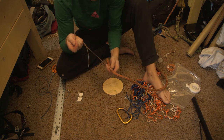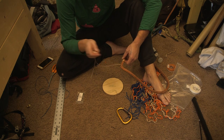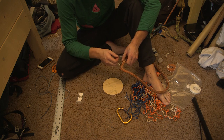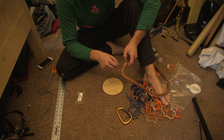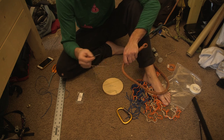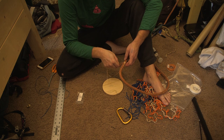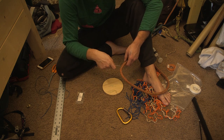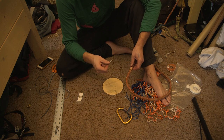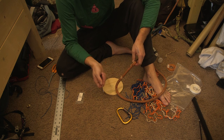Now I'm just burying the end of the whip. On the Teufelberger splice after the last one they just cut it off and burn it. But I like to do the Samson way — or maybe it's Yale — where you go up diagonally through the rope, staying just under the surface so you can't see the whipping twine as it travels up. The nice thing is as you go up you have a lot of available slack, so when you get to the last one you pull it tight and cut it, then when you pull it you just bury the end. There's all this nice locked-in twine to keep the whip nice — and it also locks up this part pretty good. Remember to really milk this part out to make sure the sheath isn't loose on the core.